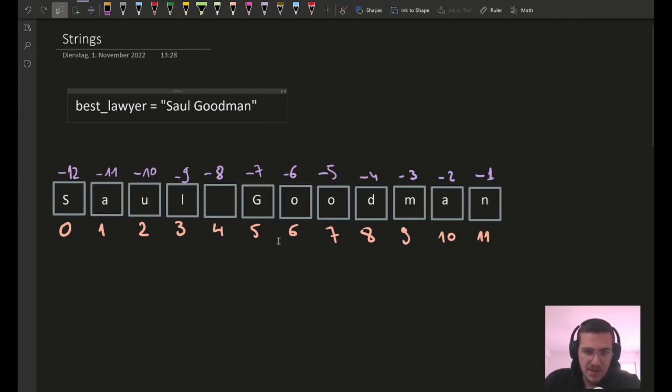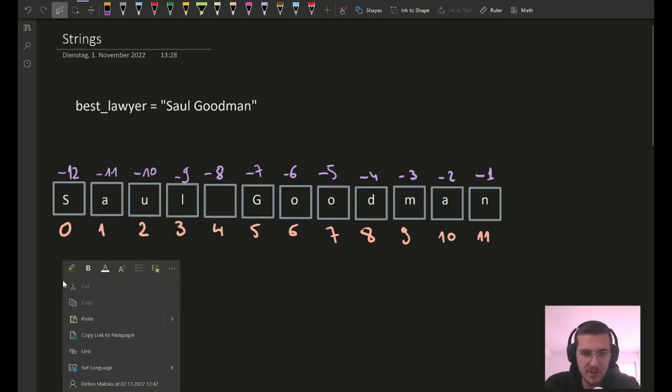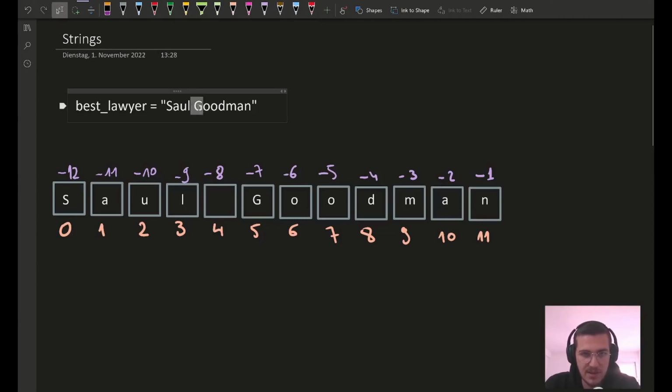But you notice that there is one small difference. The highest number with positive indexes is 11, while with negative ones it is -12. The reason is that the first character is denoted by a 0 index, whereas the last character in negative indices is denoted by -1. One thing we've got to remember, please note this, is that even the space is one character and it has its own index.